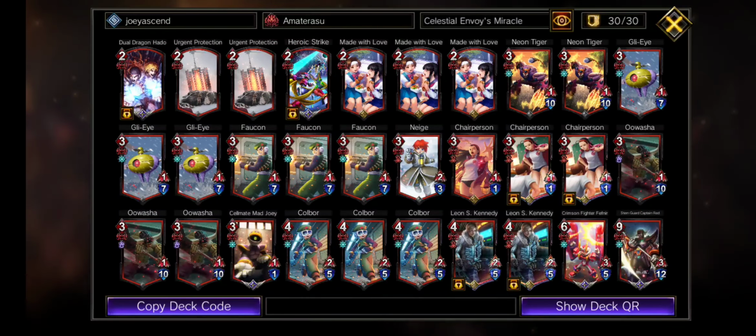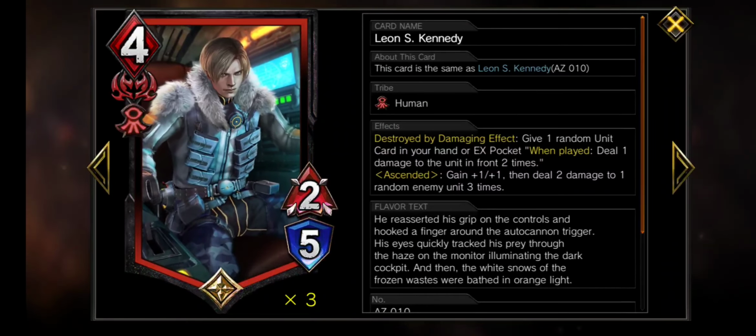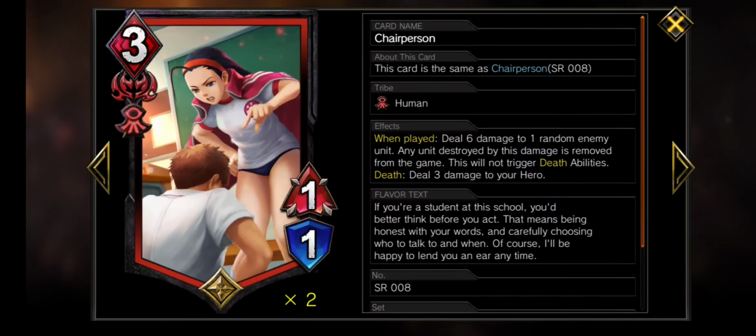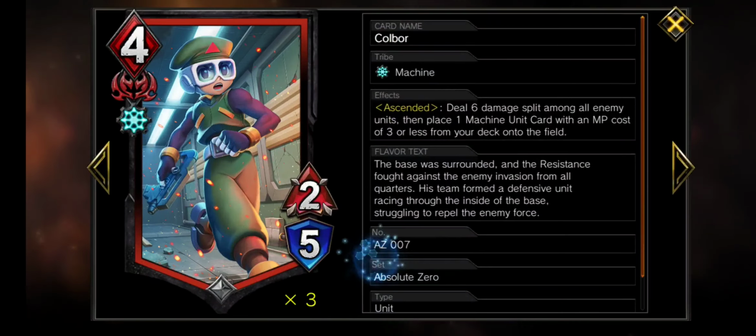Without Kolbor, we are nothing, and that's why you mulligan for a Kolbor. A good enough hand with Leon is also keepable, which might contain a couple of unreactable chairperson to hard counter black decks, or Uwasha to scale everything for Celestial Envoy later in the match. Urgent Protection is also a huge pop-off with Kolbor. Even without the blue MP, returning Kolbor to hand is broken, assuming you don't have another Kolbor.